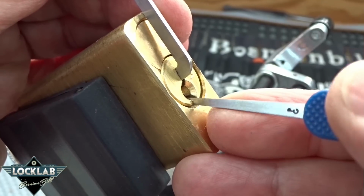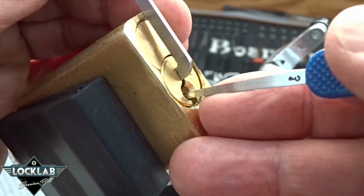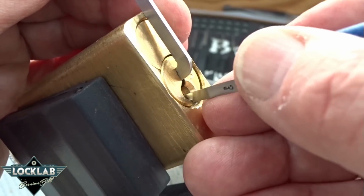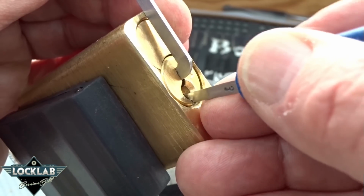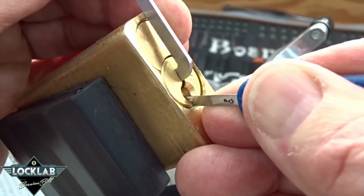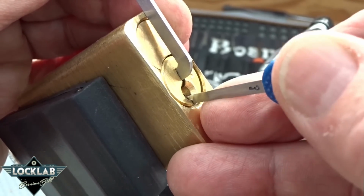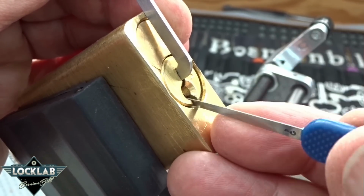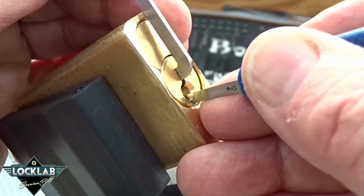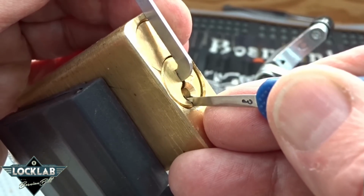Trying to get around that corner, even with a 15 thousandths, can be a little tough. I'm going to try it from the ledge. And I think he's good. Alright, looking for another binder, and I'm on 6. A little bit of resistance. Got to click on him. Oh, I just heard something drop. 6 fell down. I got him to click again.